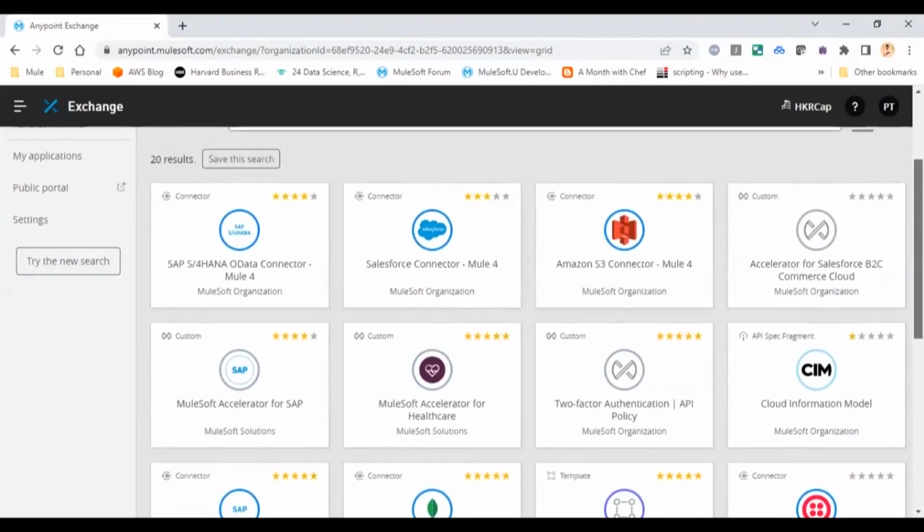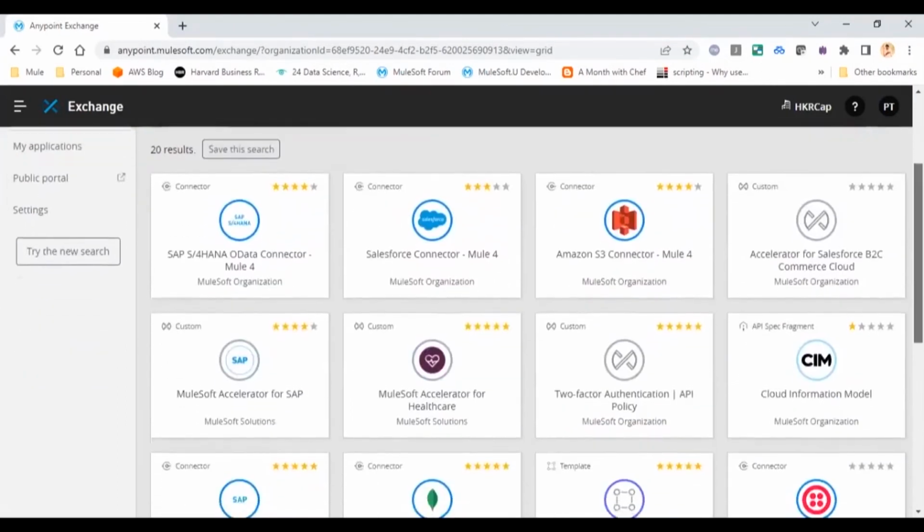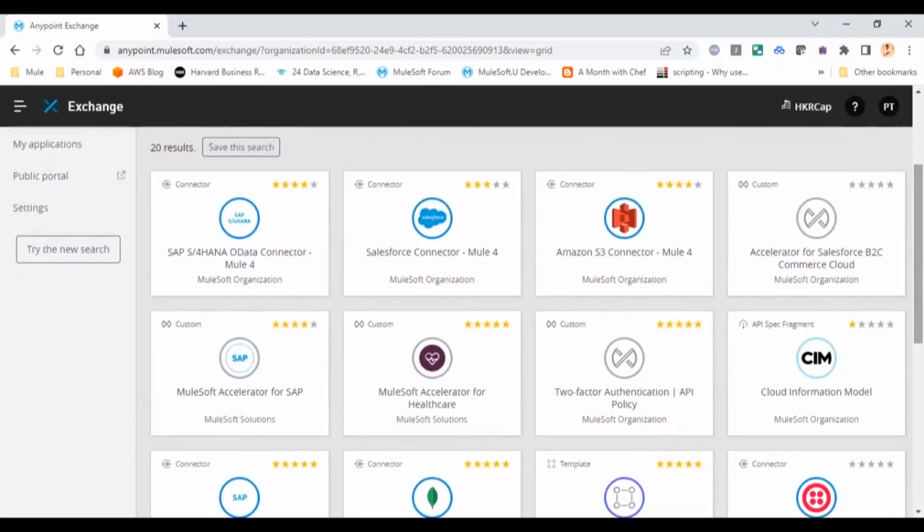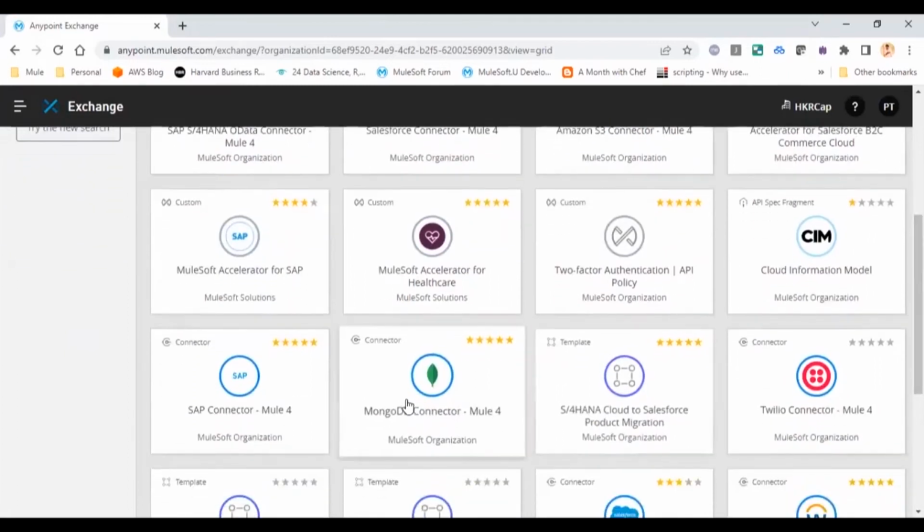And what MuleSoft does, guys, say for example, if some tool or some application is gaining traction in the market, MuleSoft continuously observes the market and says, okay, say SAP is gaining in the market, let me build a connector out of that and give it to the public. Or say, for example, you might have heard about MongoDB.